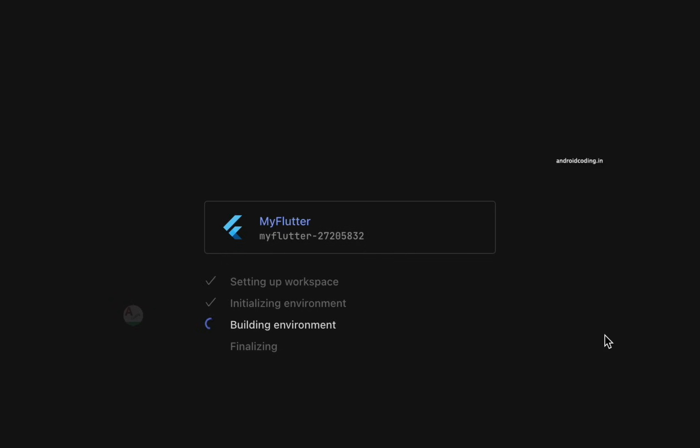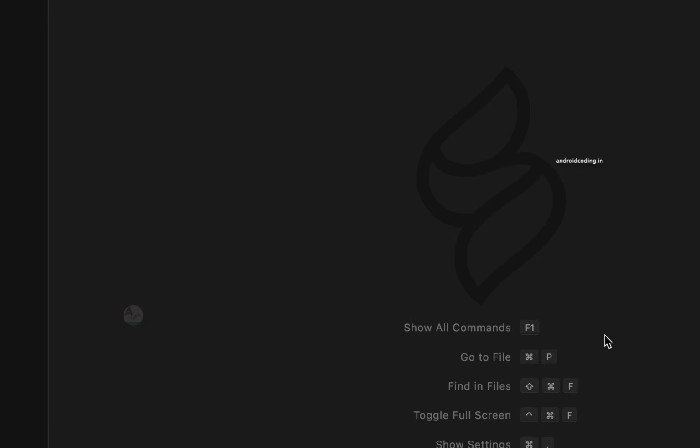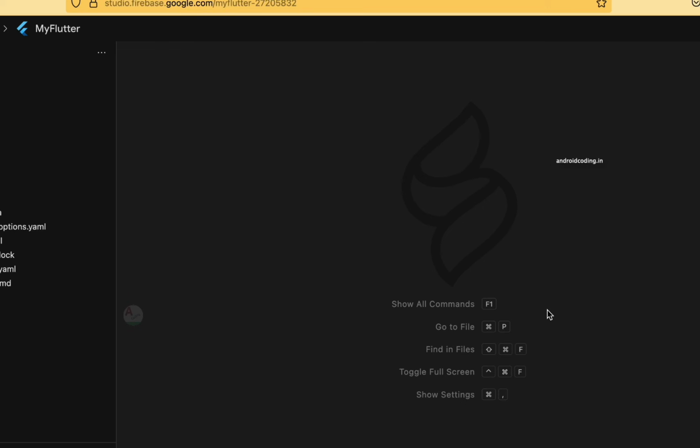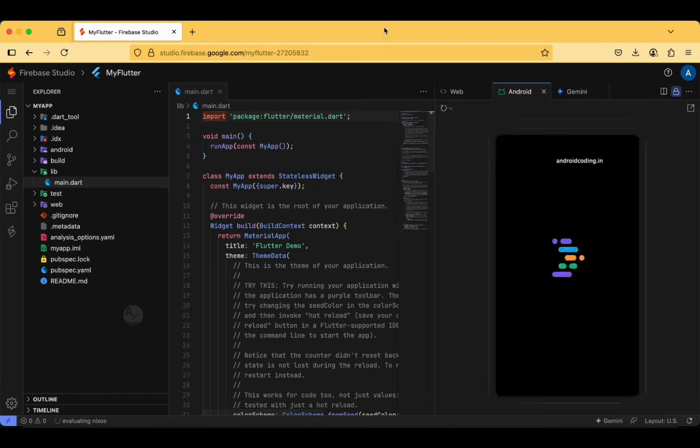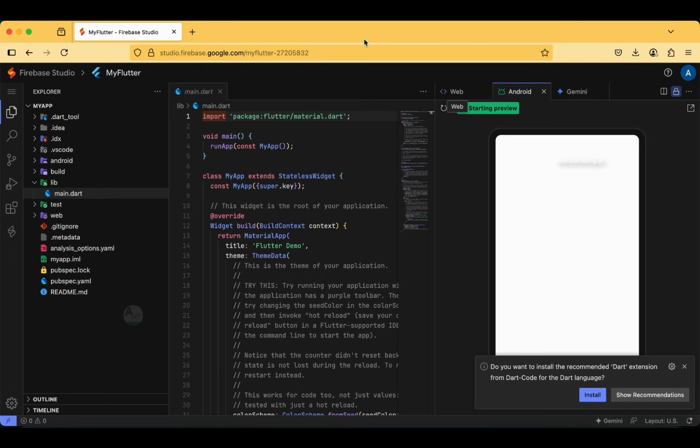So you need not have a local IDE, or an initial setup done on your local computer. This takes care of everything and provides you the space to get started. And here you go, our IDE. Here, if you clearly observe, this is the browser itself. We are not using any IDE specifically.